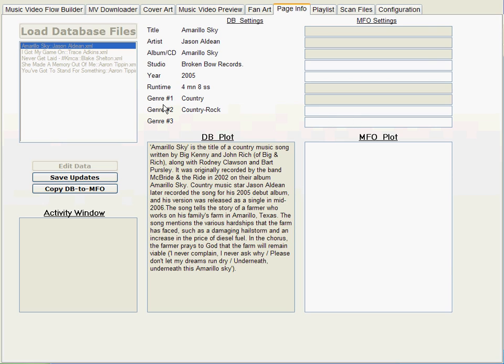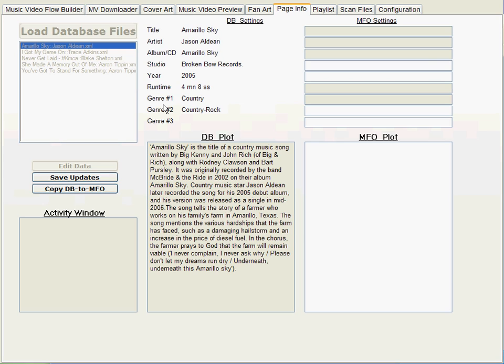You can never edit the first genre. That one's automatically entered when you physically go ahead and download the music video, and because it's used as part of the folder ID. So when you're downloading and you've selected to stick it in a particular genre, if you were to change the first one, I wouldn't be able to find where you stored the music video.